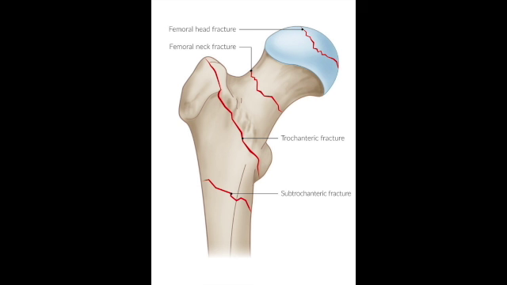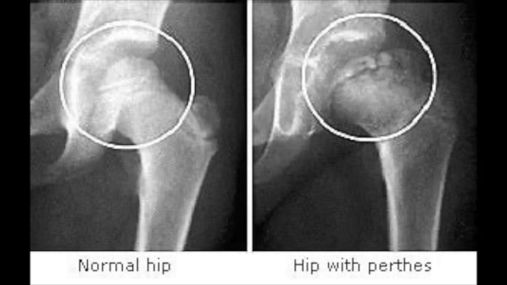So once again, posterior hip dislocation is adducted and internally rotated, but here in a hip fracture, shortened leg, abducted and externally rotated. So again, to compare, posterior hip dislocation, hip pain with shortened leg, internally rotated and adducted, with hip and knee slightly flexed. Hip fracture, hip, thigh, or groin pain with the affected leg shortened, abducted, and externally rotated.